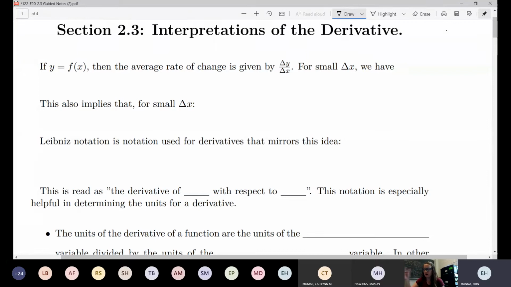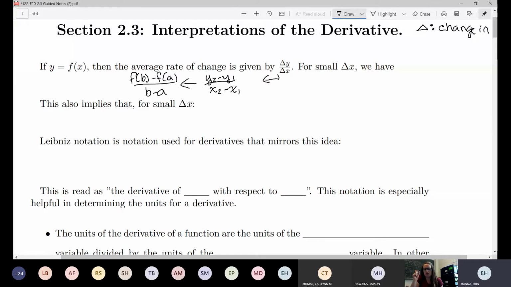So if you have a function y equals f of x, then the average rate of change can essentially be thought of as a change in y over change in x. We usually write it as maybe y2 minus y1 over x2 minus x1, or maybe f of b minus f of a all over b minus a. But another way to write that would be this change in y over change in x, that little delta symbol. I think I've said this before, but this little delta symbol essentially means change in. So I'll put that up there just in case.